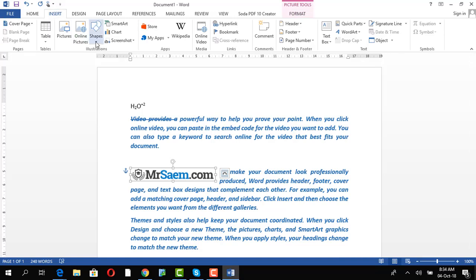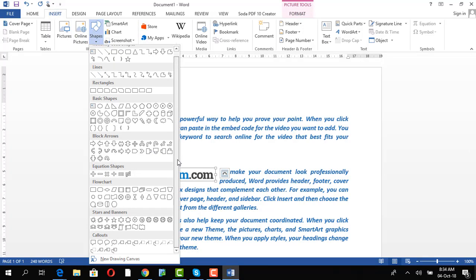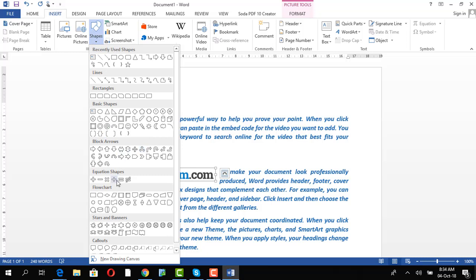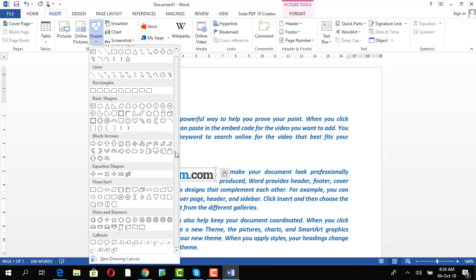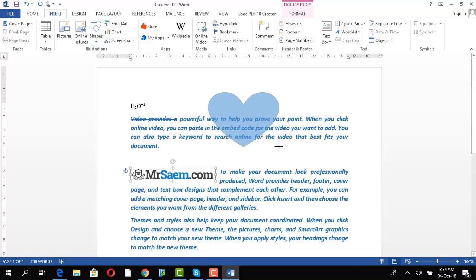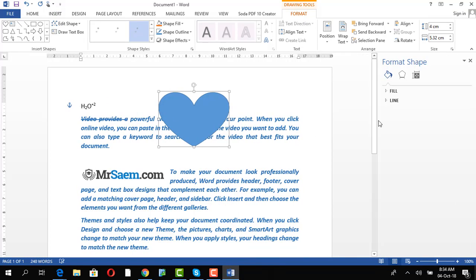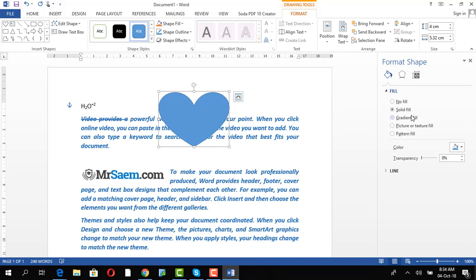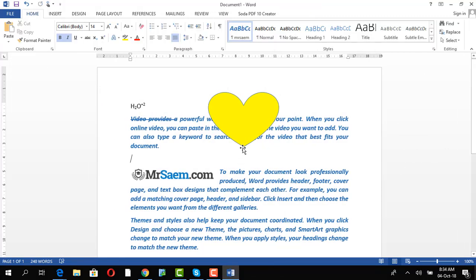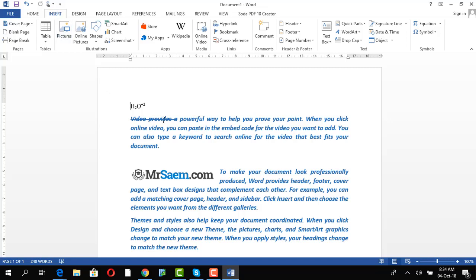Then you have over here our shapes. Make sure that you go through the shapes during the exam. Don't waste time figuring out where the shape is available. You should be acquainted. You should know where which shape is. You should be aware of the fact that your shapes have their own properties. You can go to format shape. You can fill it up with different color, different gradient. So try to experiment before. Okay, during the exam, don't waste your time figuring out things. It's not a good practice.